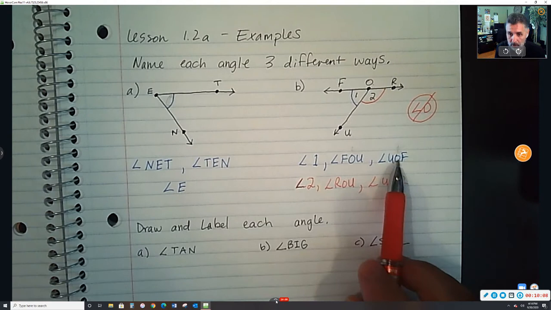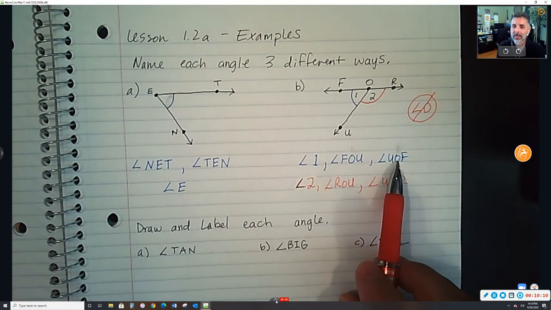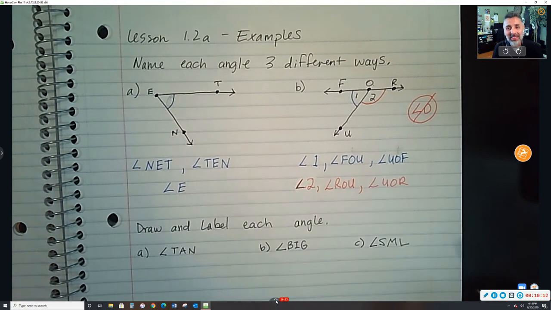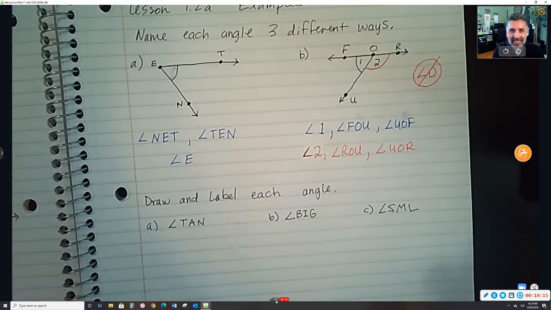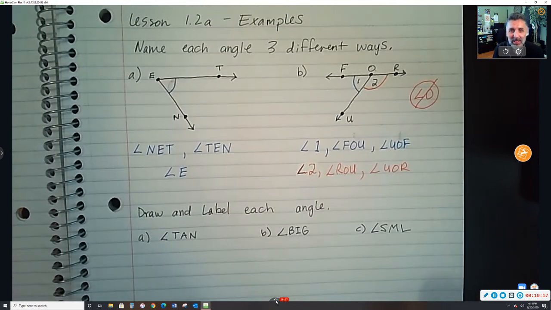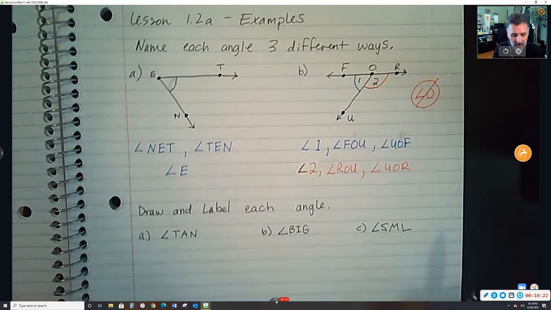So hopefully that kind of makes sense. I know I messed this up with the OU and UO, but I know I was saying it right. I probably just didn't copy it down right. So again, if you need more time to copy this, pause it. I'm just going to lower this and keep going.